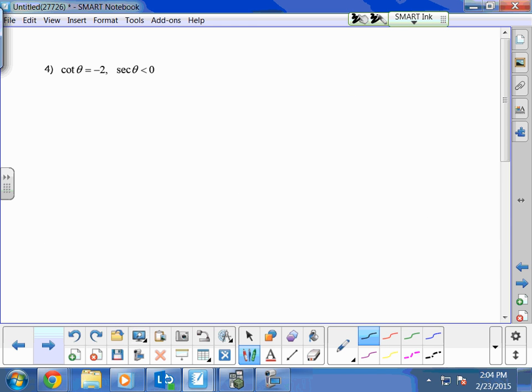Now with this one, figure out the cotangent. Remember cotangent, what values are given? Cotangent theta is really equal to adjacent over opposite. Now, one of these is negative, so this is really 2 over 1. I'll put the negative there in the middle because I don't know which one it applies to. Now we have to go back to find out when the secant values are less than 0. Like when are the secant values negative?